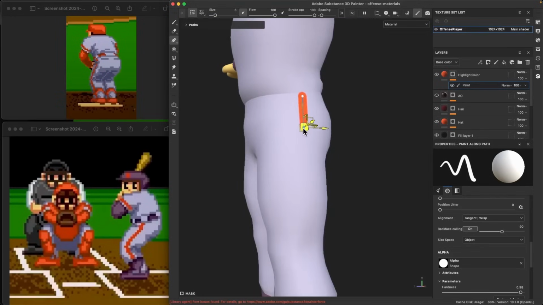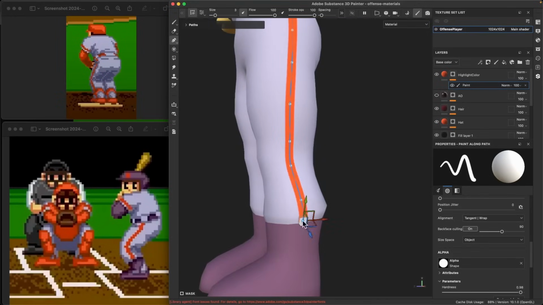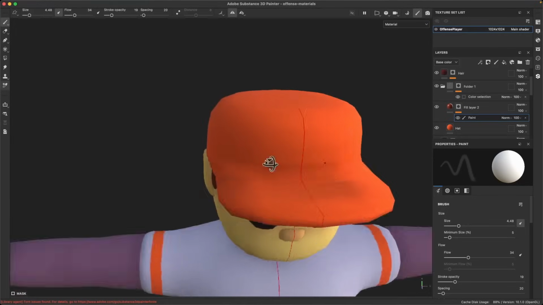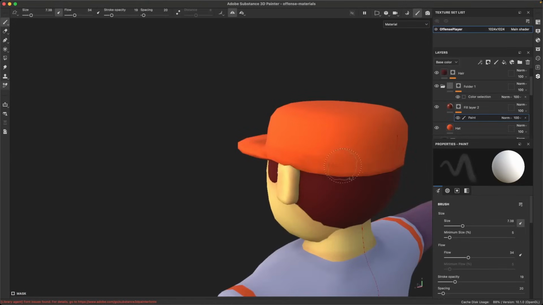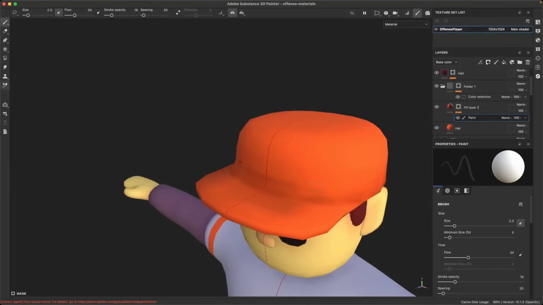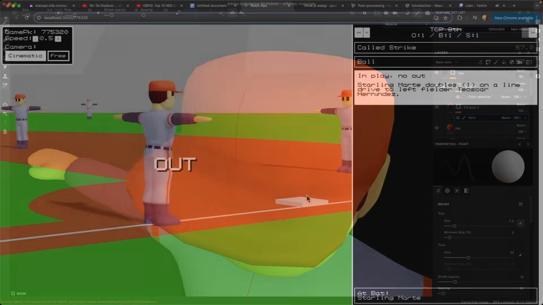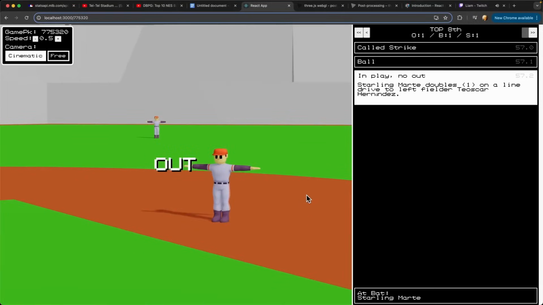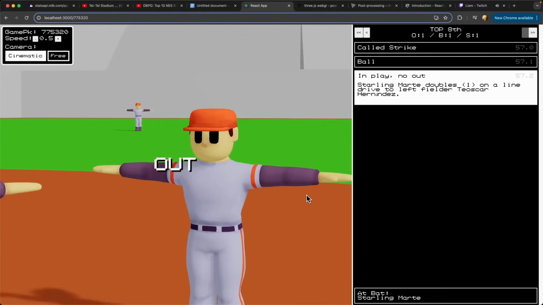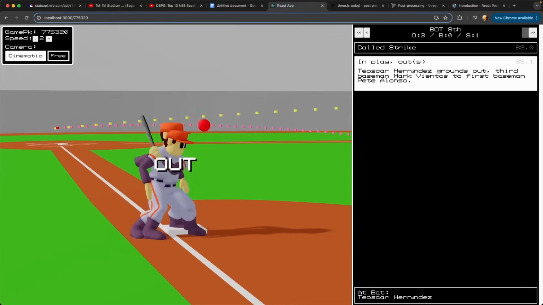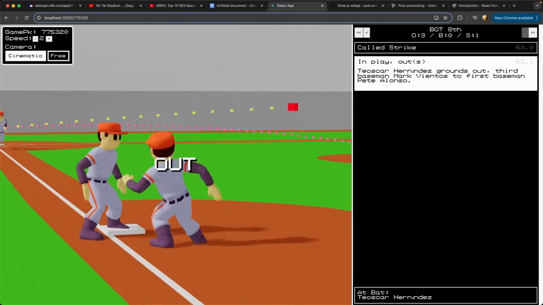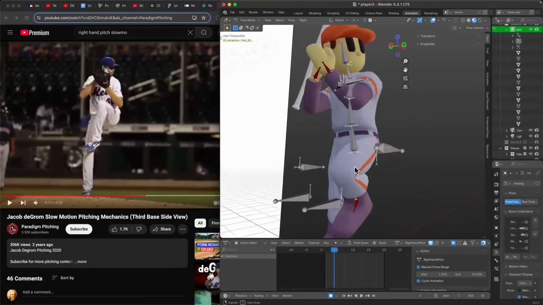Then I went about adding some more visual polish, and did some basic texturing on our baseball player model. For this texture set, I experimented with doing more hand-drawn effects, where I'm using the mouse to add brush strokes instead of trying to layer on a bunch of procedural effects. Manually painting on the model was a bit more work, but I was pretty happy with the result, as simple as it is. And of course, we're going to need a nice pitching animation.